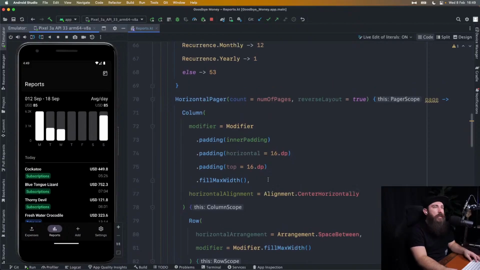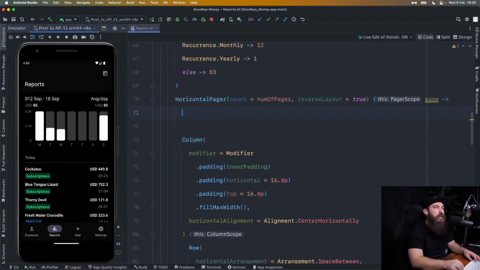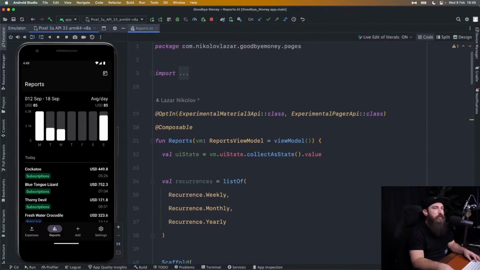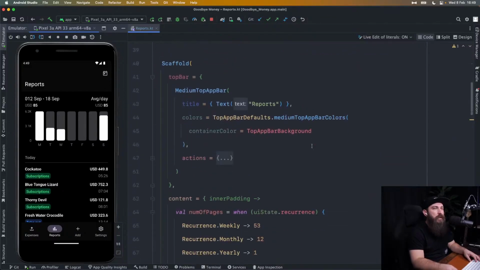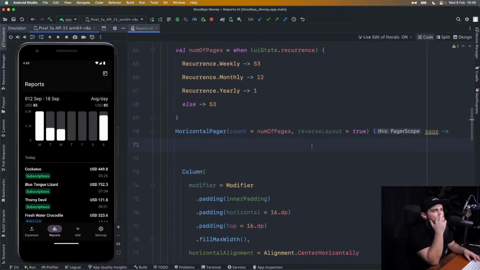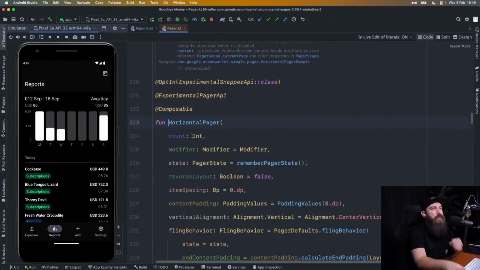So we need to do that in here because that's where we have the page. Okay, we have the view model. Because we have the view model now, I guess it would make sense to do those things in the view model actually, but the current page, let's see.